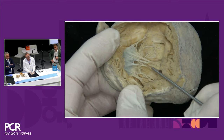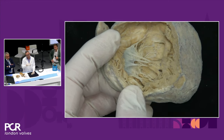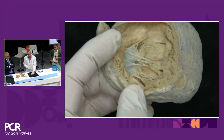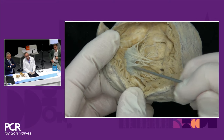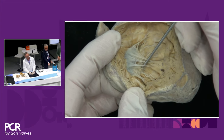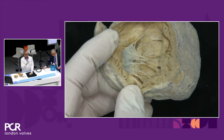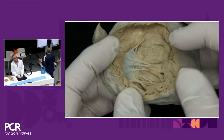Posterior leaflet, yes, because you can see cords here coming from one point supporting both leaflets. They fan out and support both the free edge and the underside of the leaflet. In fact, they're running all the way to the annulus there. So one of those small cords, if it ruptures, will give you that level of regurgitation, for sure. Excellent. So, takeaway. Let's see.